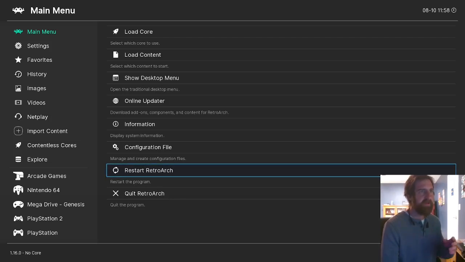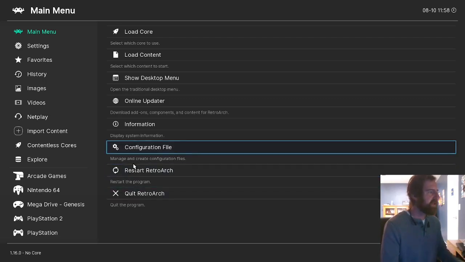If you get RetroArch from the different repositories or even building it on Git, a lot of the files and the directories and your configuration files are going to be going into the root of your Linux distro, which can be super annoying, especially when you want to download new, basically like new cores and stuff.